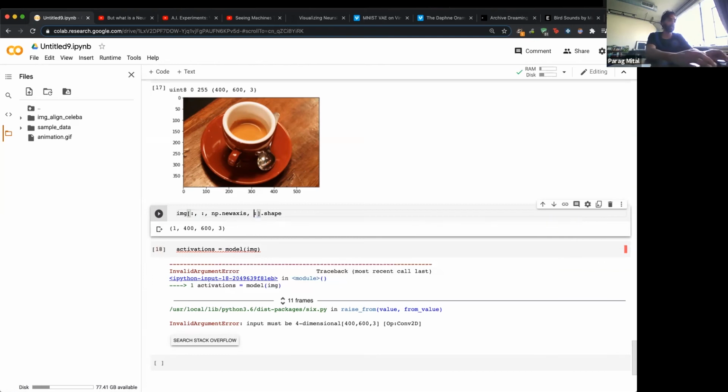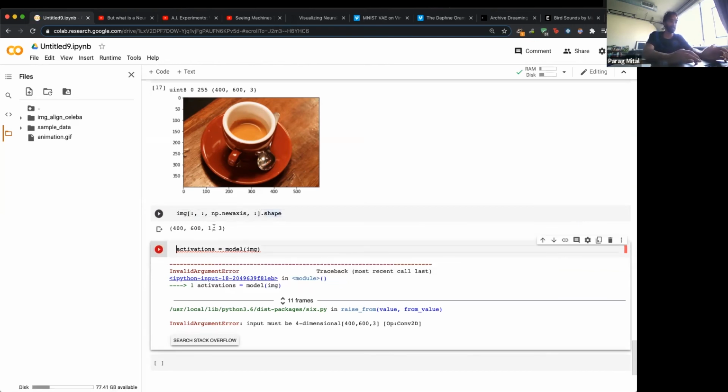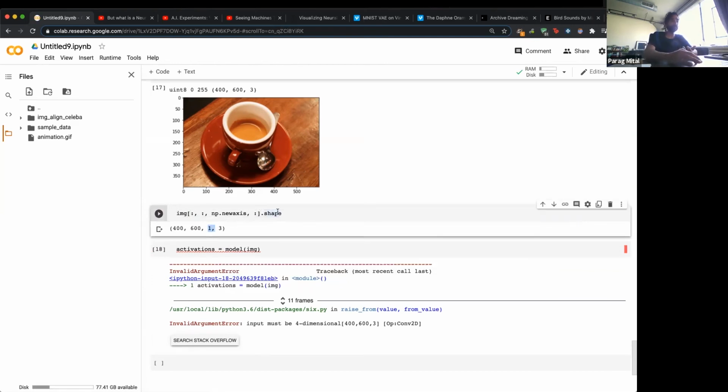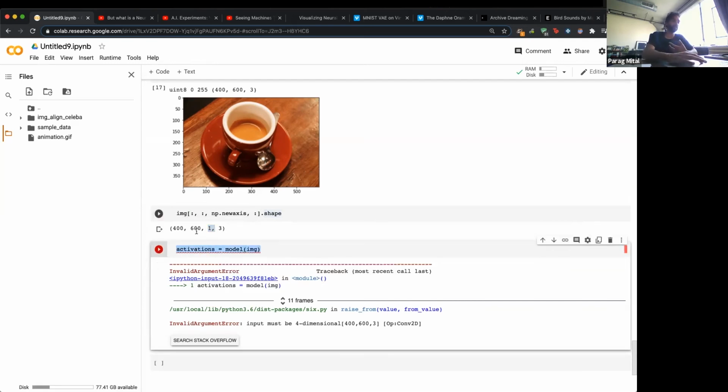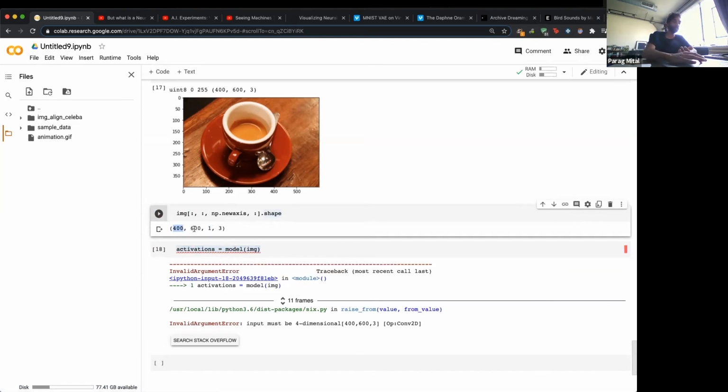So we could have put the new axis there, for instance, and it'll appear there. But this won't work still. It'll think that you have 400 images with 600 rows in 1 column, and that's not right. So we want the new axis to be here, and this represents the number of images, of which we have 1.